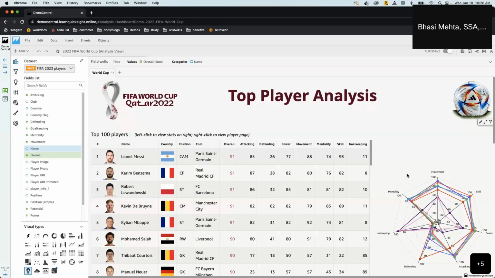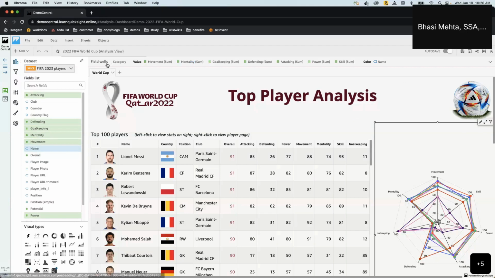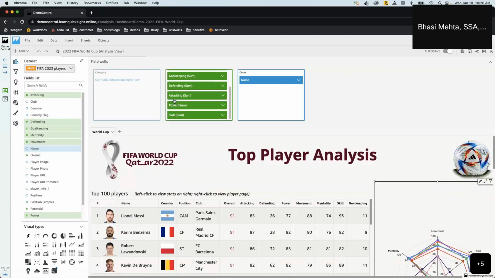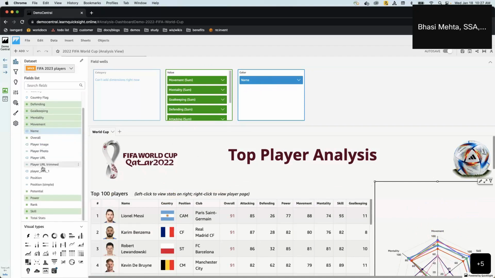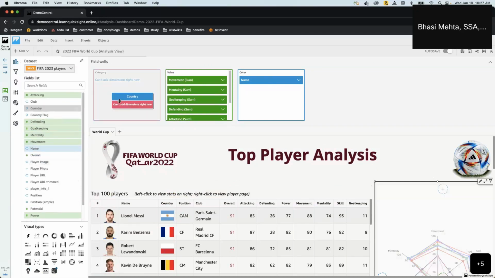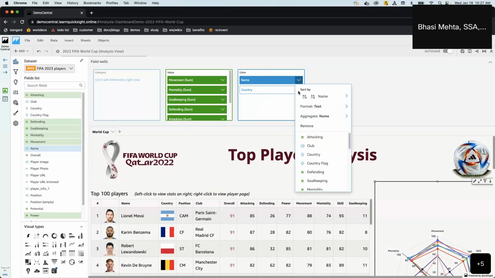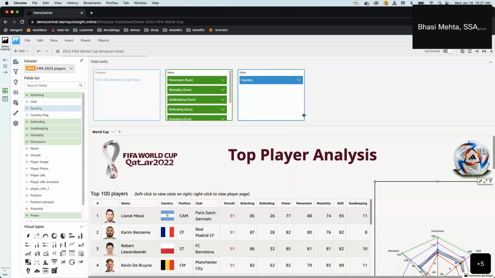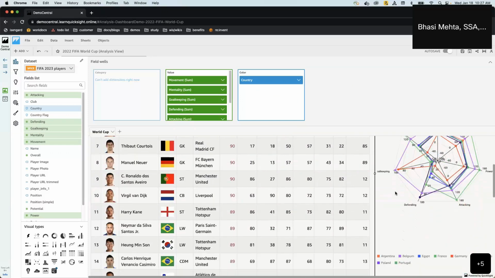And so when we click on our radar chart, here we can see in the field wells we provided all the values. So you're just including all the values that you want within your radar chart. And then afterwards, the coloring is based off of the naming convention. So we have name right here, but I'm going to change this into country instead to make it a bit easier. So we could either add it as a drill down from the name going into country, but what I'm going to do is just remove name and have it showing the four within our country. And so now we have all of our countries listed.